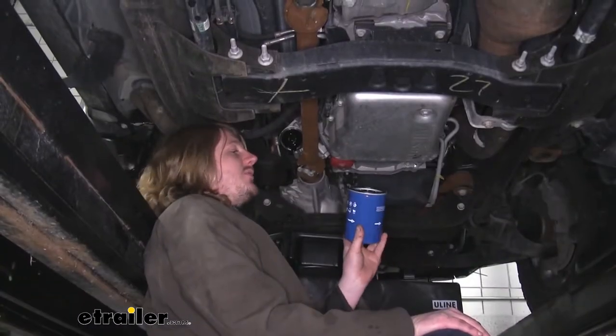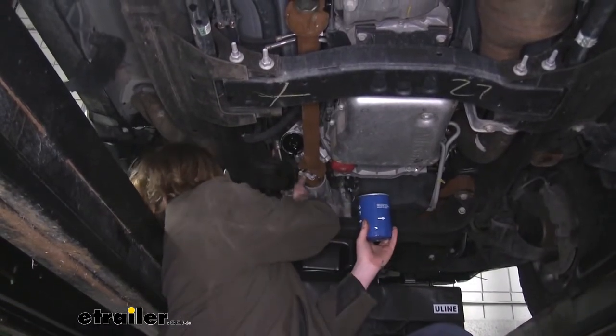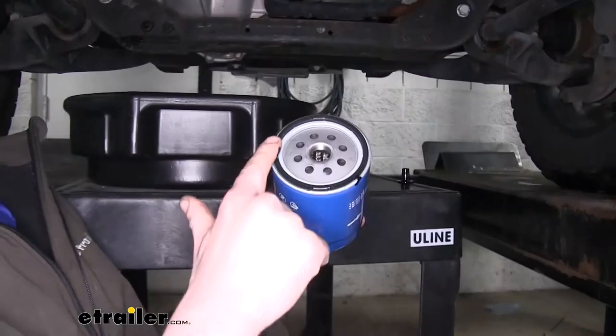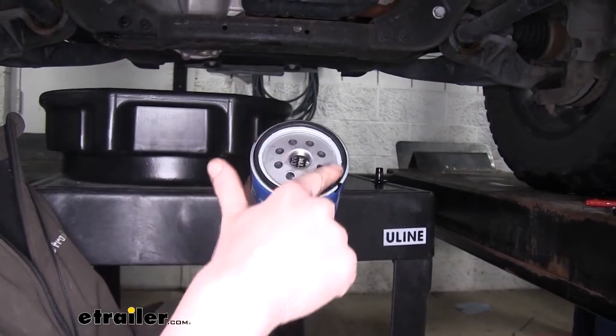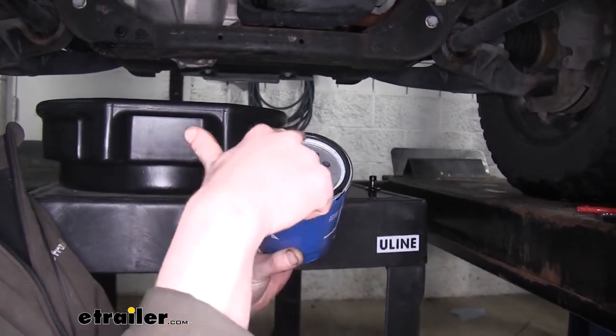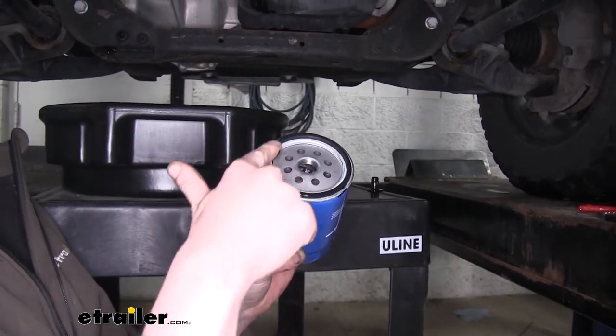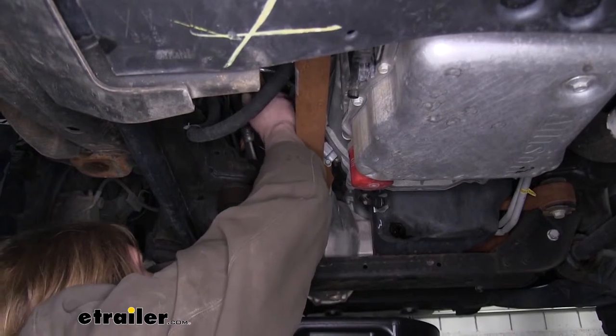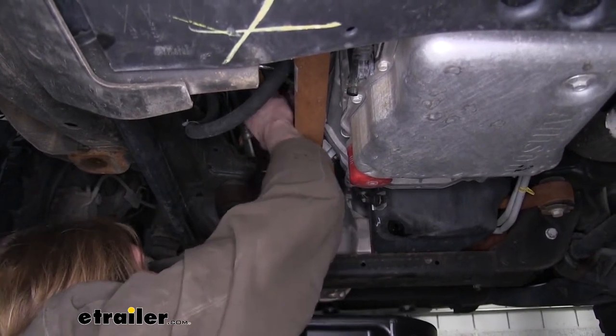We've now opened up our new filter out of our box. You're going to want to take some of the old oil that's draining, get just a little bit on your finger there. You're going to want to smear that oil around the rubber gasket before you install your filter. This will ensure it doesn't leak. If you put a dry seal on there, it could potentially cause a leak. Now we can just take our filter and thread it on to our filter adapter there.